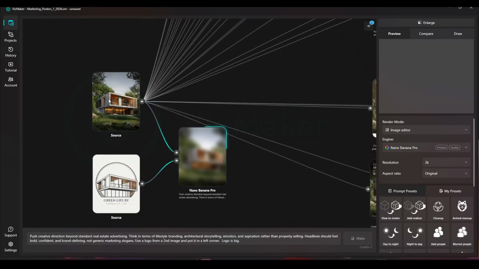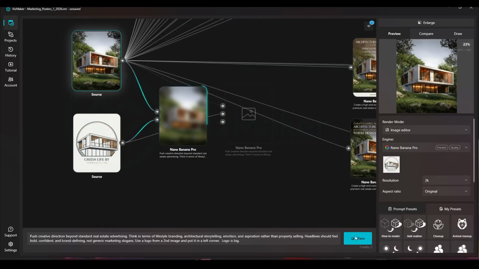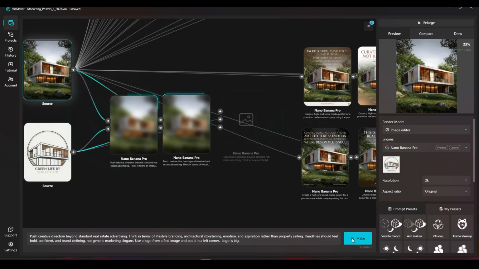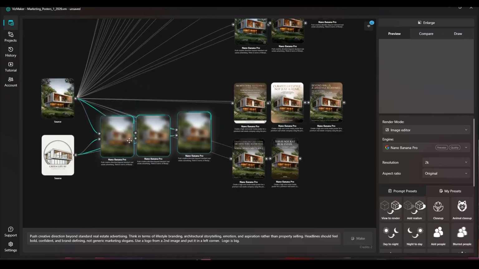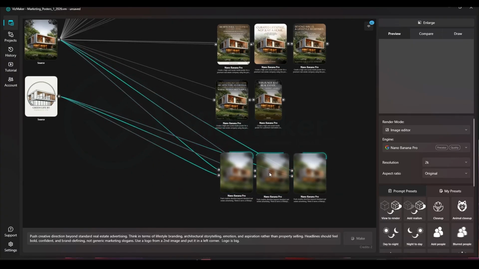We can give a few tries. So I'll select again the source image, select the node, connect this node here, and create, make. And we can do it again. To have 3 tries, let's give it a try, and hitting simply make. So yeah, that's ready. And now we have 3 tests.